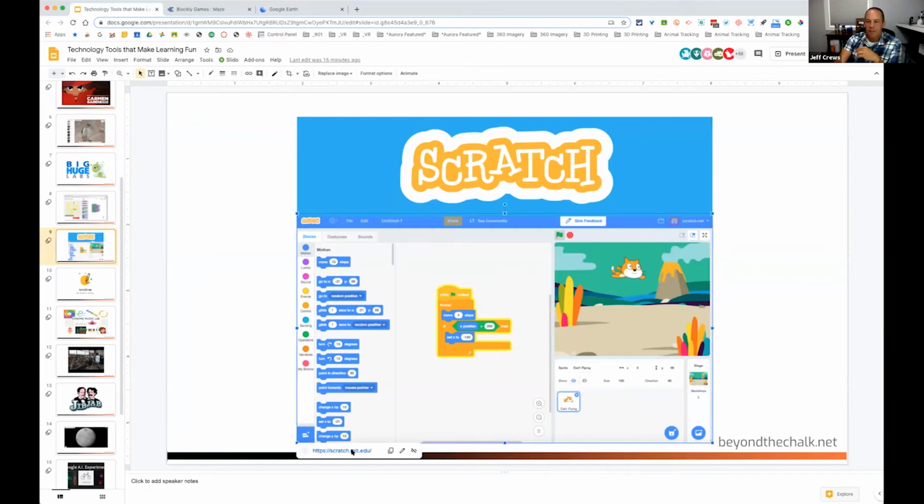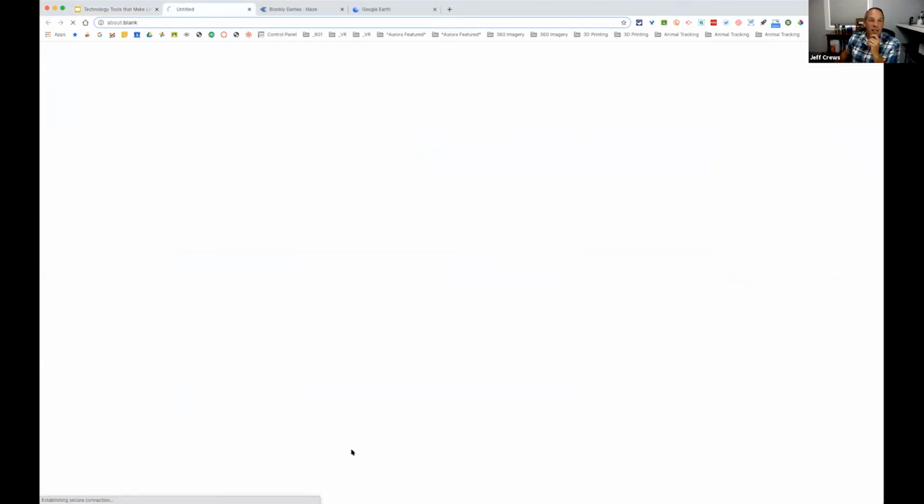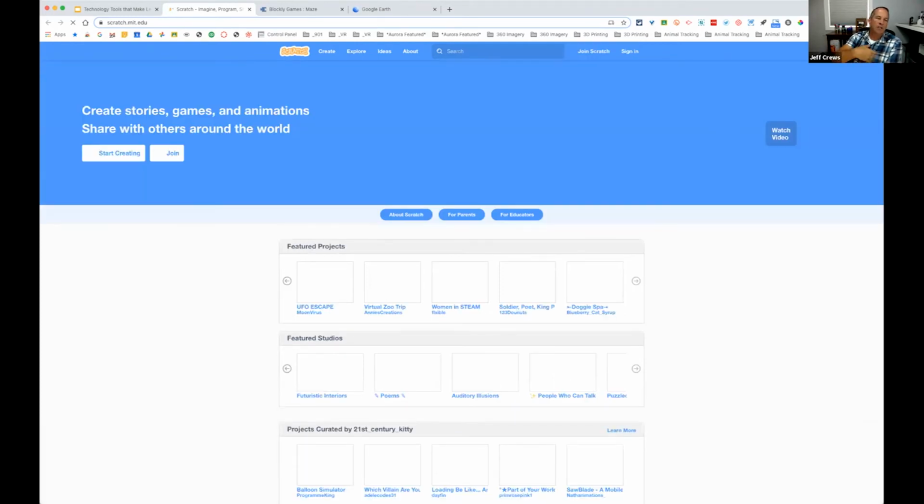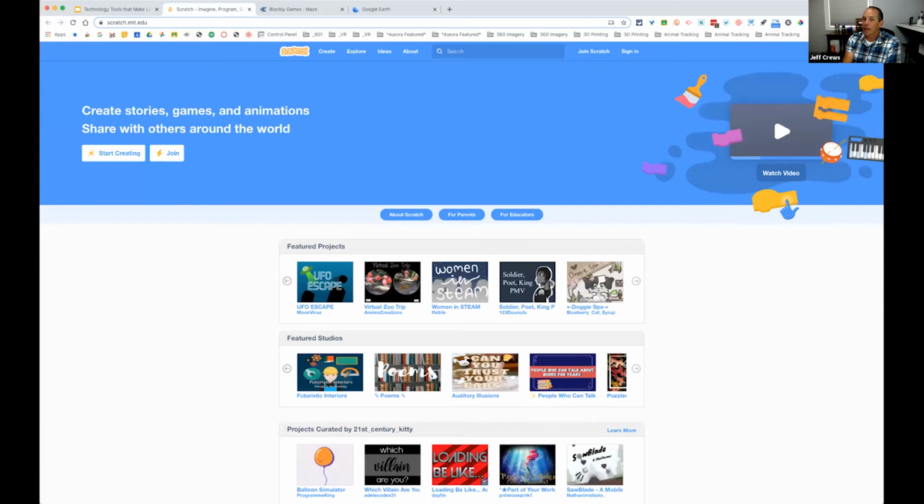So if I click on this and I go to Scratch at MIT, you can actually log in and you can save your games. And from there, you can continue to build. They have tutorials. There's all kinds of tutorials at Scratch out there. But again, if you're looking at ways to engage kids, to really practice critical thinking, Scratch is a great way to have kids challenge themselves, because this type of thing is very open-ended, right?